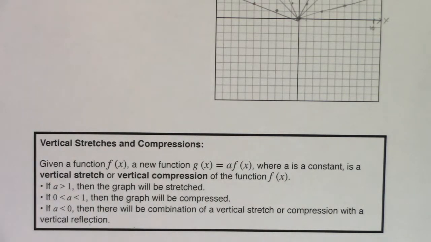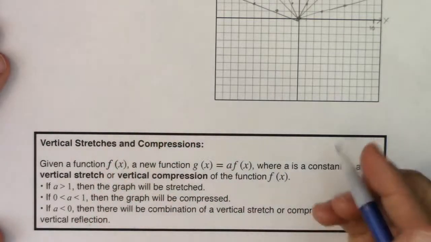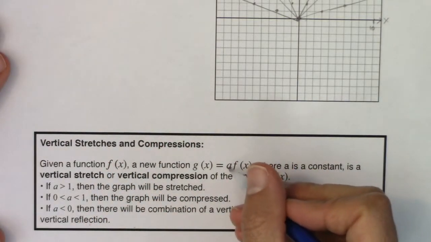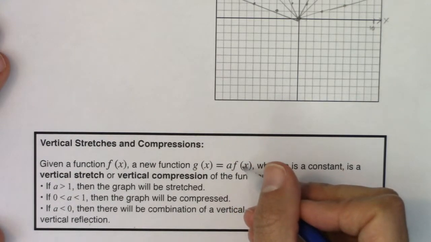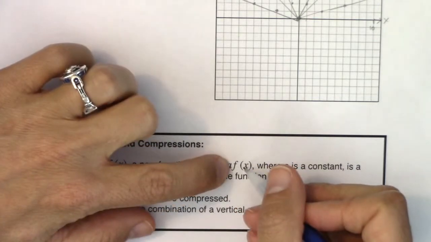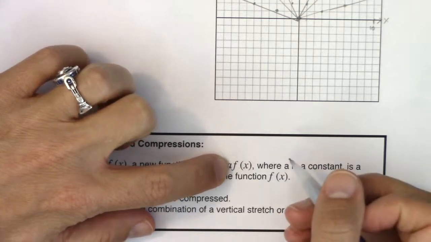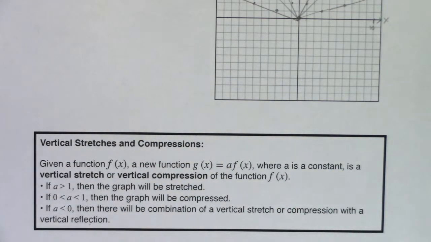Alright, so with that, we're going to look at a different multiplier in example 2. We're going to look at what happens when you multiply a constant not on the outside of the grouping symbol, but inside the grouping symbol. So what if it's inside the parentheses? What if it wasn't a times f of x? But what if it was f of ax? Or we'll eventually call it bx. Alright, so that's what we got here. Let's move on to the next example and see how that transformation affects our graph. I'll see you in a few. Bye.